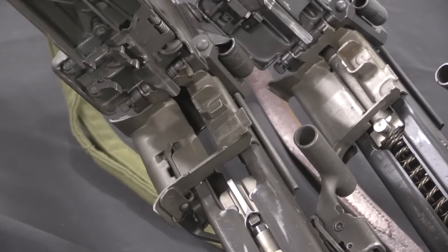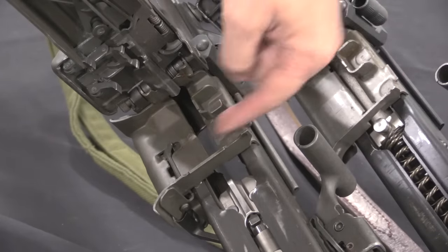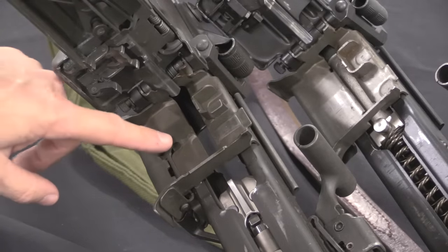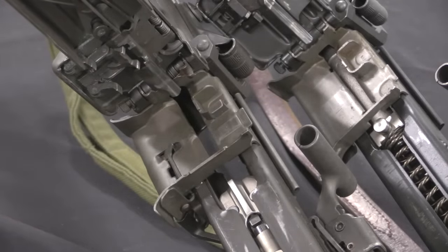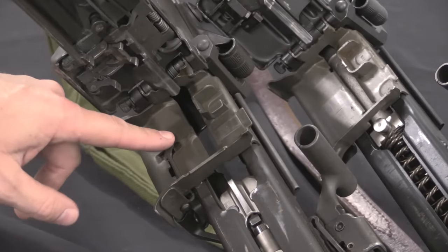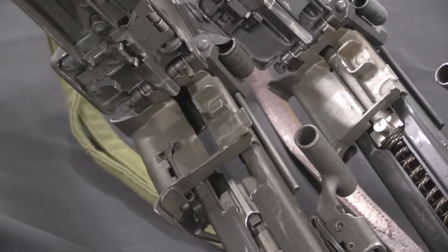Opening these up you can see a number of other changes. The MG42 is longer — you can see the difference in the spacer, which is space for the belt to feed out when it's empty. On the MG3 this has been changed a little bit, with a tab to help control the belt better, and of course it's shorter because the whole thing is shorter. More importantly, the MG3 has added an extra set of holding pawls which prevent the belt from sliding out the feed side of the gun. This is part of a series of improvements that allow the MG3 to pull a belt substantially heavier than the MG42 — it can lift like 6 feet of hanging belt against gravity and successfully feed, much stronger than the MG42 was.